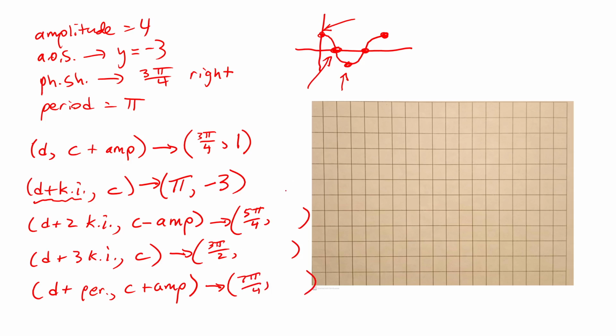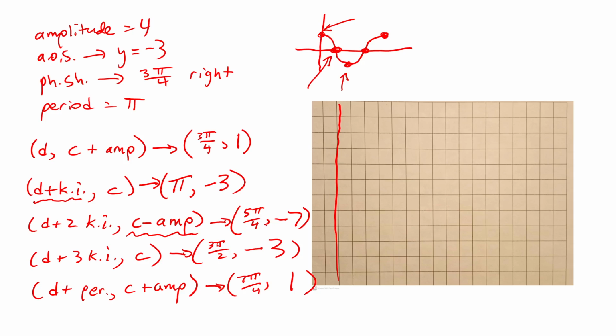Okay. Now looking at our y coordinates, we see our c value is -3. Our amplitude is 4. C minus an amplitude is -3 minus 4, which is -7. Our fourth point will be back on the axis of symmetry, and our fifth point will be back up at the maximum. So what we're going to do now is, forgive my shaky hand, but we're going to do our best job of graphing this.